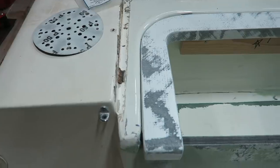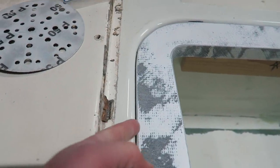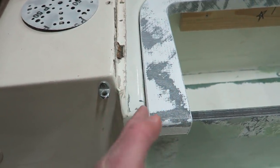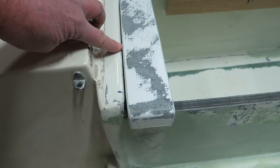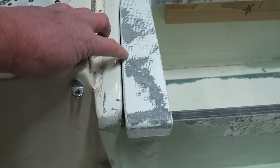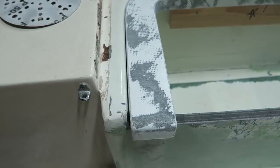Now, the starboard side, when you look at it from here, I've got an even space pretty much all the way down and around. If there's a gap on this forward edge, there's got to be a way for this to shift forward a little bit. I don't need much. All I need to do is shift it about a 16th of an inch. And then I think this will drop right in. But I think this is going to be a little bit more of a headache than the port side.